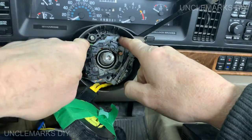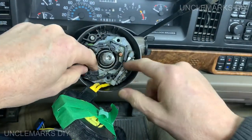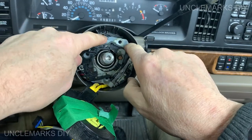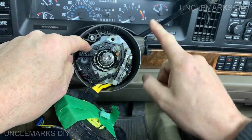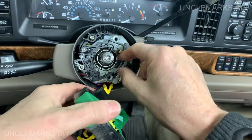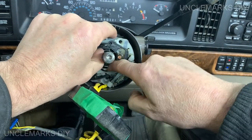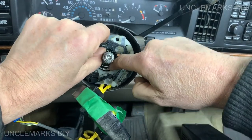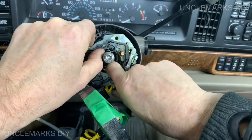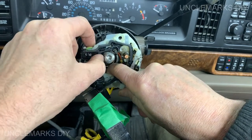Let's see if we can pull this baby out. How's this? Man, it's so close. I don't actually need it out anyway. I just need to get to two pieces on here. Will it come out a little bit? Oh, maybe it will. Be gentle and just wiggle. Remember, you just hooked up the whole bunch of wires, so just try to gently pull them.